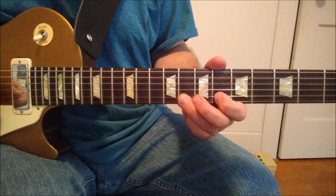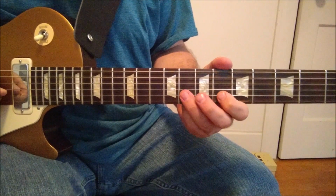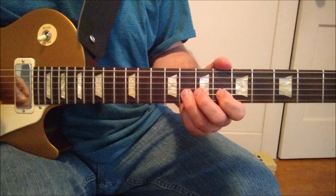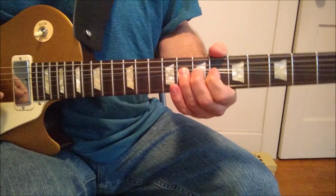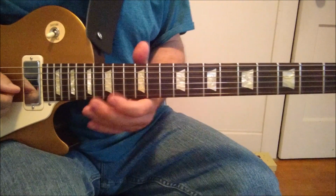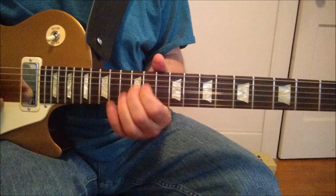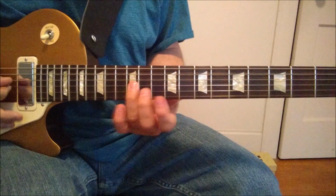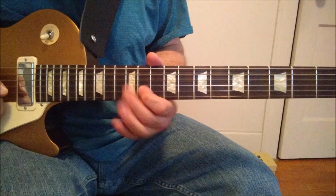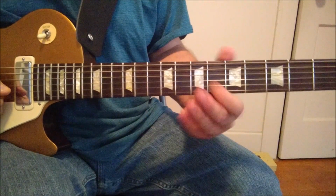Okay, then finally you play this. So this is eight on the second string, 8th, 6th, 8th, and then you're bending slowly up to a full step bend. And that's it. Now that last line, you could play this, playing the bends on the third string. I watched him play it, and he plays it all on the second string, so that's how I did it. But either way you want to play it, just play those correct notes, and it's the G and the F that you're going to hit.